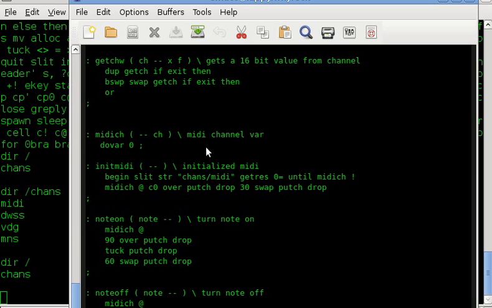This is all Forth code, so it's not really important that you quite understand everything. But the idea is this word right here just creates a variable. And this init MIDI word basically queries the name server for channels MIDI, and when it receives the channel number, it assigns it to this variable. So now that variable is set with the channel number.